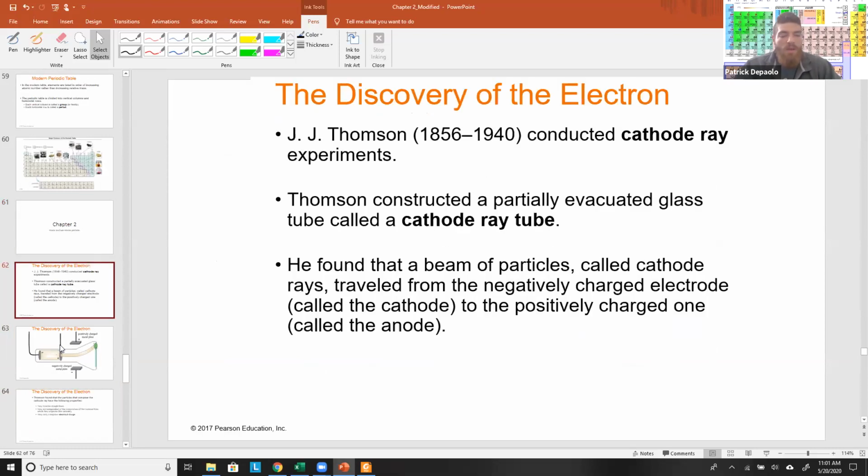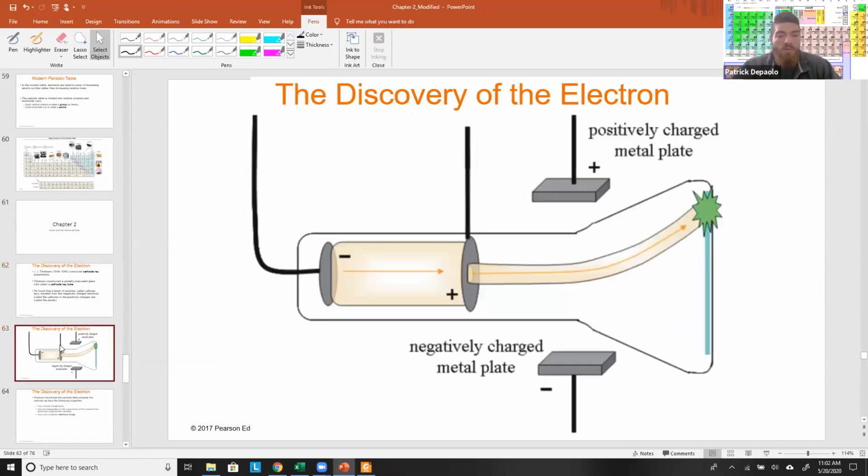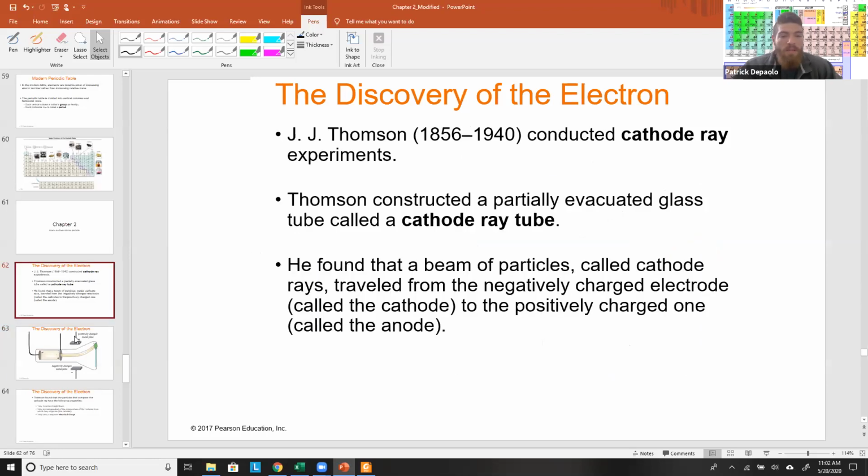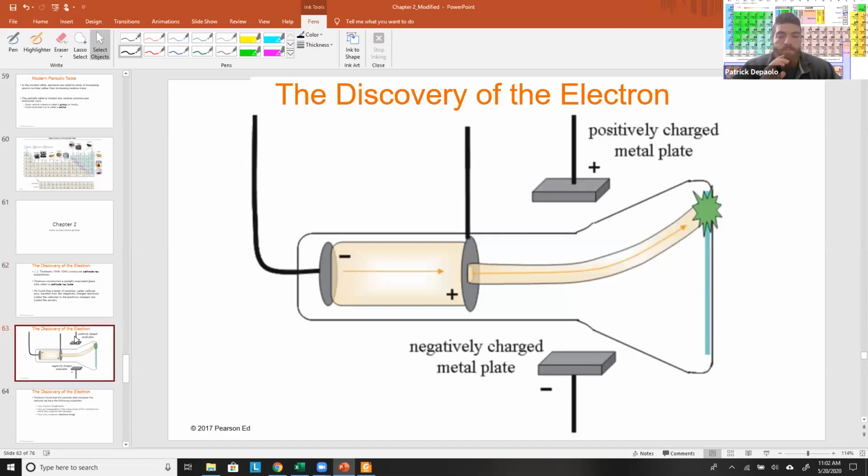So there are some key experiments that were used to discover these subatomic particles. J.J. Thomson used a cathode ray tube to detect electrons. He shot a beam, and they didn't know what beams were. They just knew they shot a beam, technically alpha particles, helium, through a magnetic field, a positively charged plate and a negatively charged plate on one side. When they shot it through, they saw that it bent towards the positive electrode, or positive metal plate. If that's the case, there must be something really negative inside the beam or inside those atoms. And we discovered that as the electron.